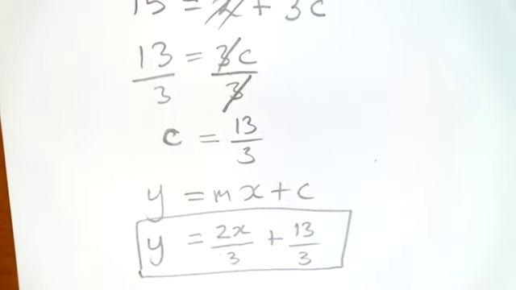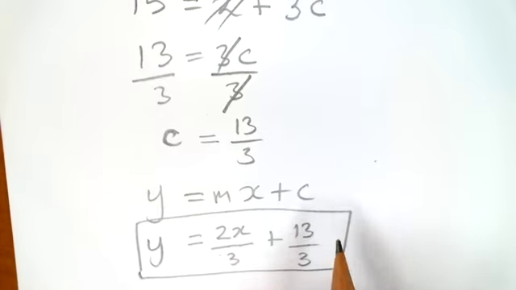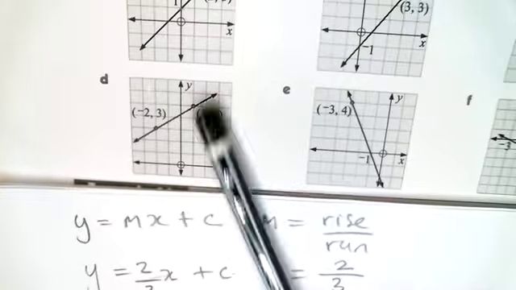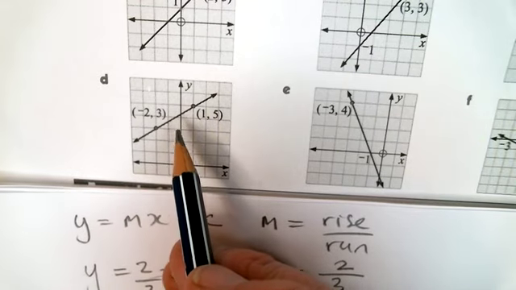Notice we managed to get the equation without having a y-intercept. By the way, the y-intercept is 13 on 3. So if you want to know the actual value of that, where is it? Anyway, there it is. The actual value, it's gone out of focus for a second. There it is. So this value here is 13 on 3.